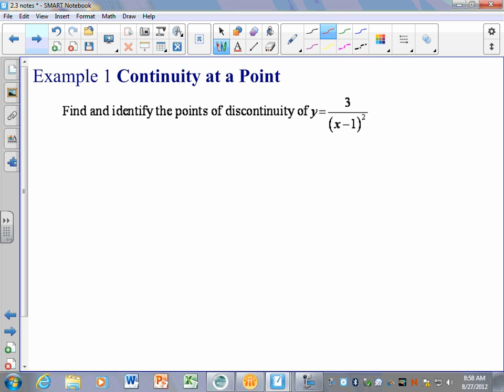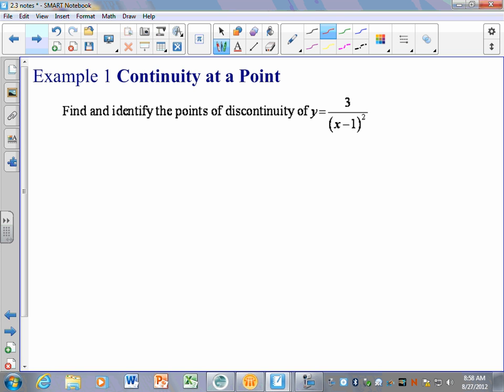So Sarah said, are they going to give you graphs or equations? Well, if they give you a graph, it should be pretty easy because you can just look at it. The harder part is if they give you an equation. And what I am going to suggest to you, the same thing with limits, is try to figure out what you can figure out without just graphing it first. And then if you want to graph it to check it, you can.